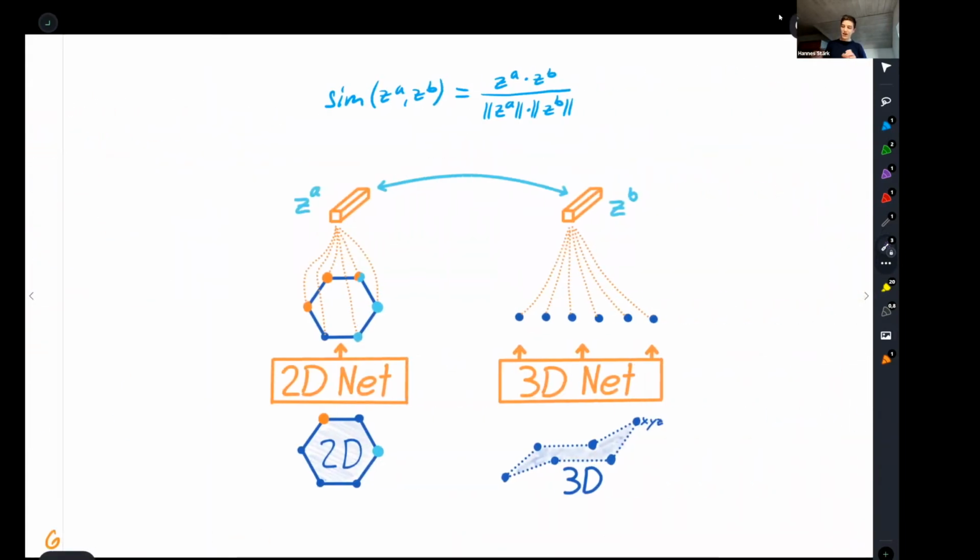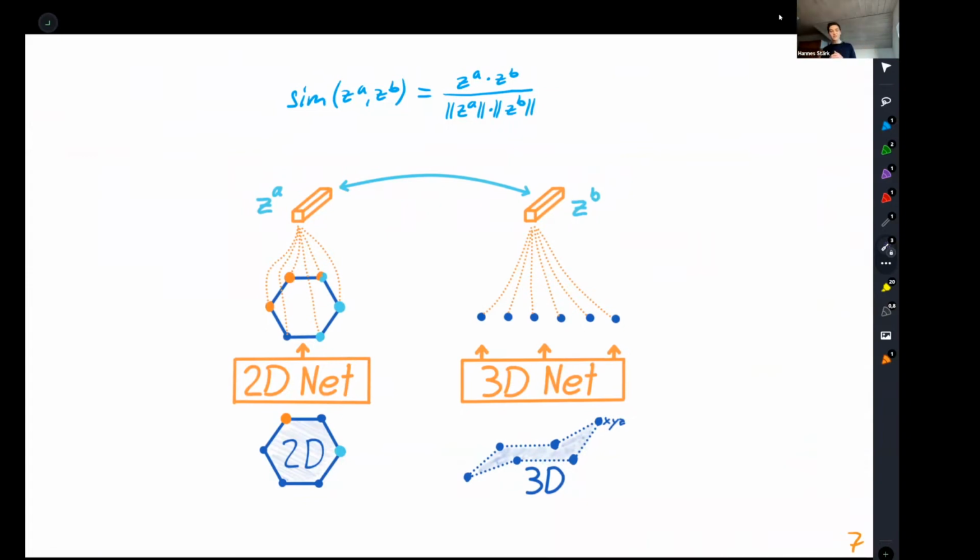But how we actually do it is with this mutual information maximization approach. And now we just do that with contrastive learning, maybe the standard approach, if you want to say that. To quickly explain that, just as a quick contrastive learning introduction, we now have this 2D vector that we're generating here and the 3D vector that we're generating over here, and we want to maximize the similarity between them such that we know we have some 3D information over here, because we have 3D information over here, and to have a high similarity, the 2D network also has to generate some 3D information just from the 2D inputs. And as a notion of similarity, we can just use the cosine similarity.